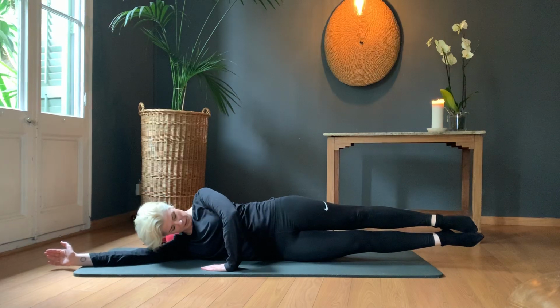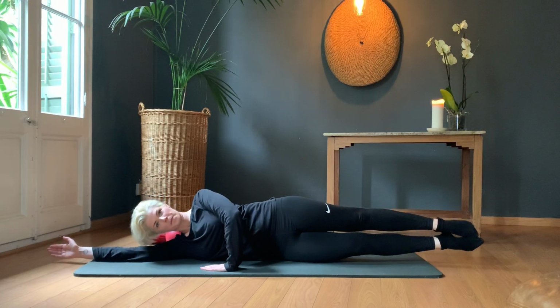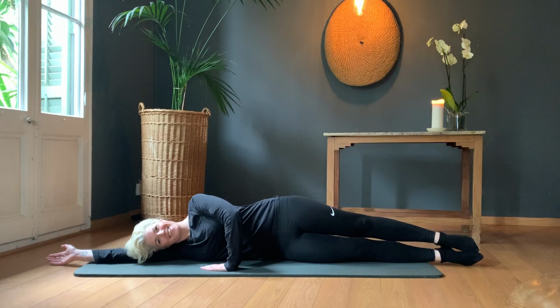It gets a little chunky as we get older. No, that chunk's going, girl. My chunk, I'm working on my chunk.